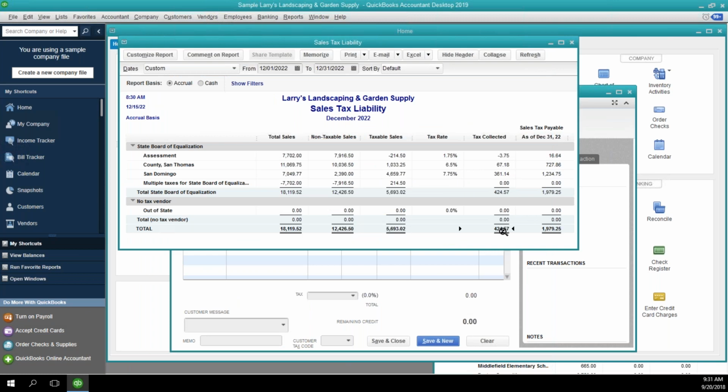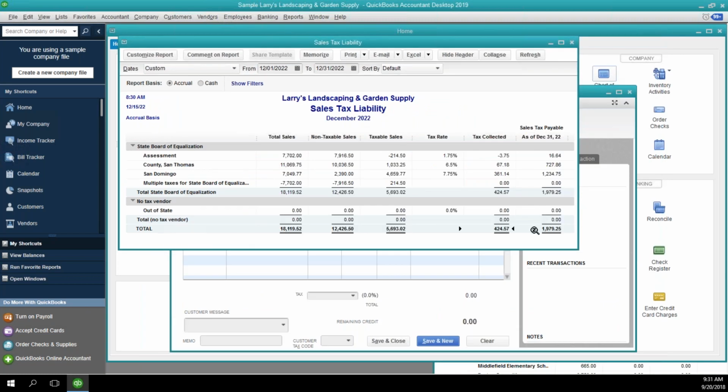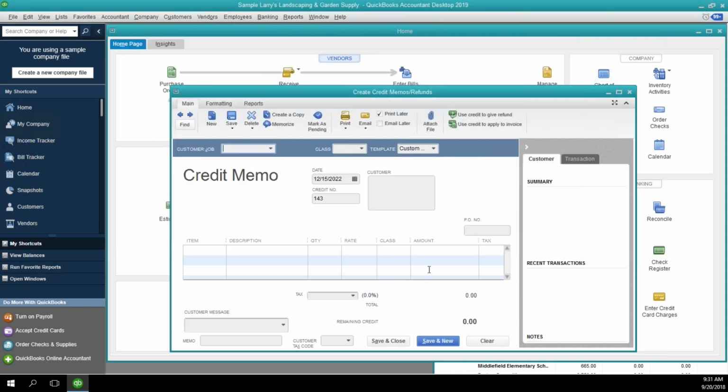And tax collected, it's going to also reduce that by the credit memo amount. It was $2,700 when I issued that credit memo. It went down to $2,600. So that's how you're going to recoup that sales tax. So when you're working with bad debt, you want to make sure you know which portion of that invoice is associated with a taxable item versus a non-taxable item. I hope that answers the question.